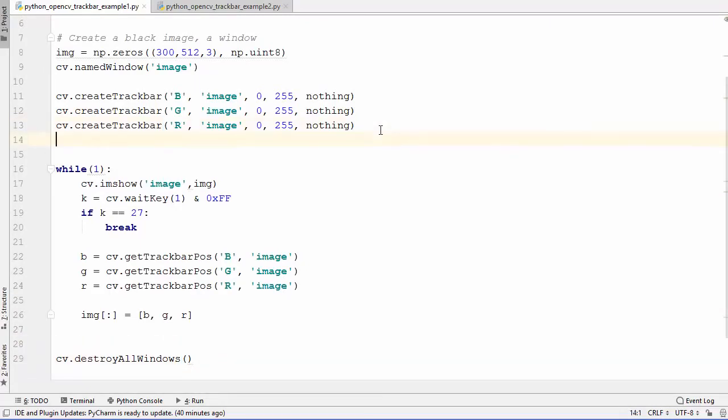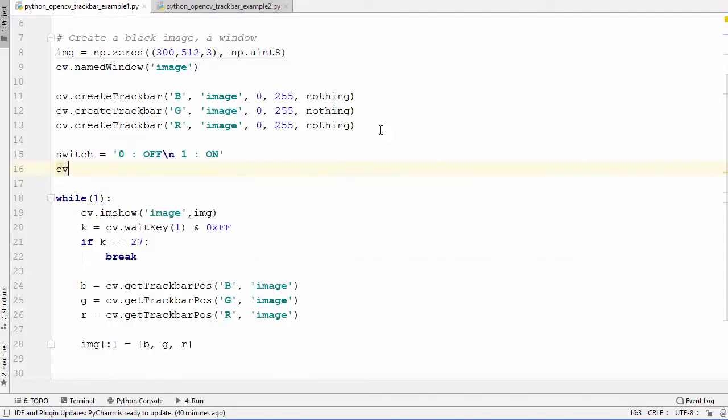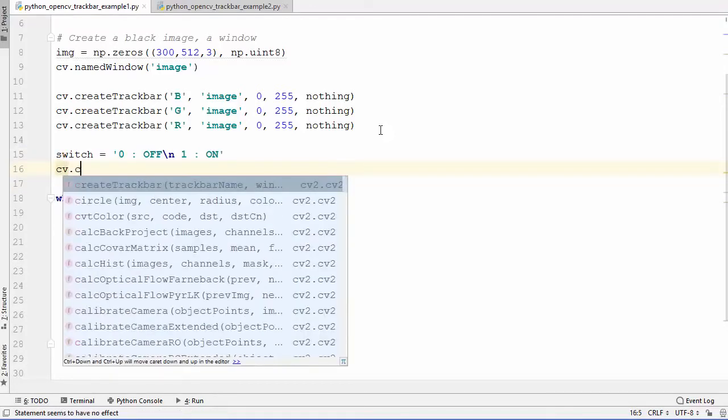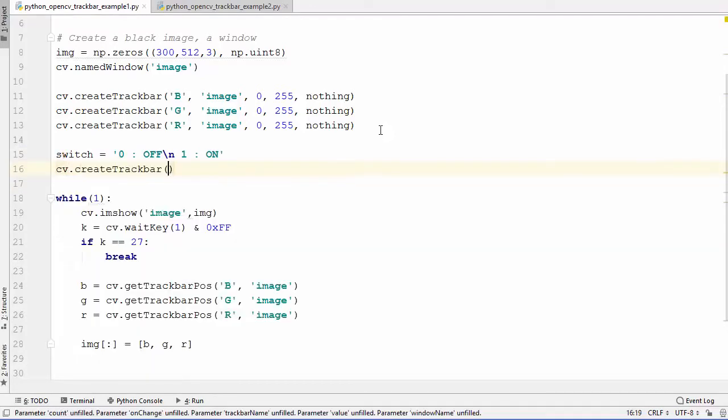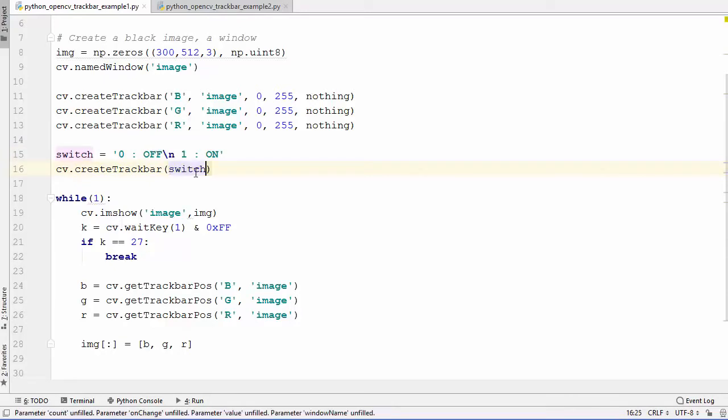One more example I want to give here is how to add a switch using a track bar. For that I'm going to use one variable called switch, and here I can add first of all the name of the switch. In the next line we will once again call cv2.createTrackbar with the name switch. Okay, so now the name of our track bar will be switch.